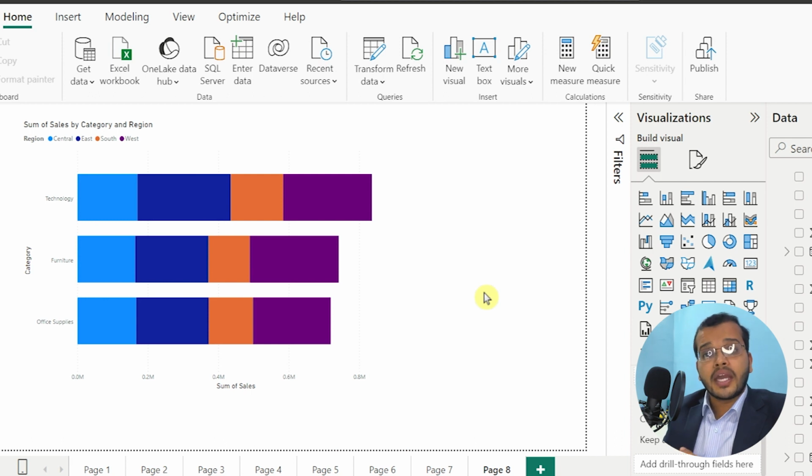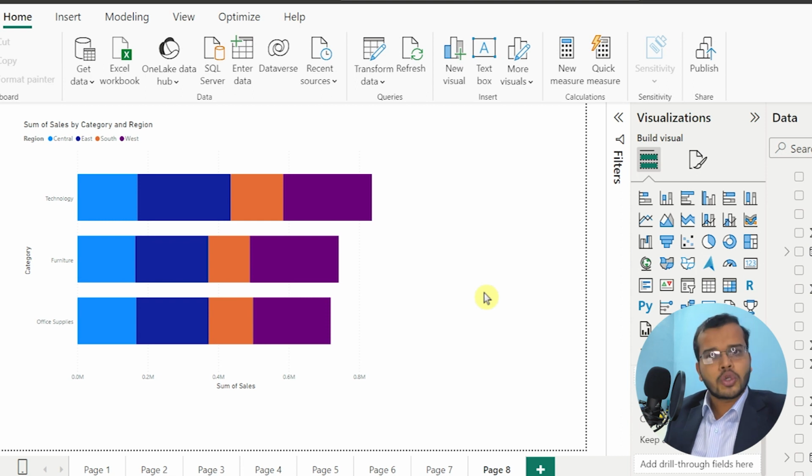No, in Power BI, we have more than 280 plus visuals, including the default and custom visuals. Again, I'm repeating, there are 280 plus visuals, including the default visuals plus custom visuals. Now you might have a question, as you are using a new word called custom visuals. What are these custom visuals?